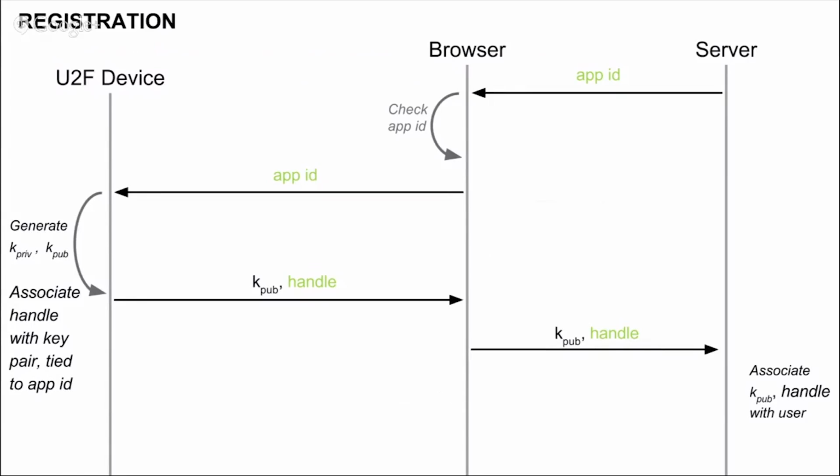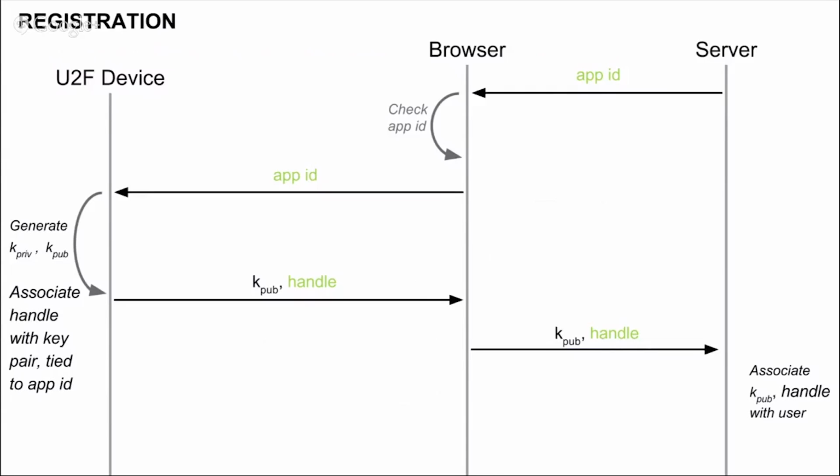We said we don't want a single key pair. We want a new one. So we're going to generate a new private key and public key for each new registration. But that means we have multiple key pairs, so we need a way to refer to a specific key pair, saying, OK, I want to log in here at Google. I need to use the key that was registered for Google.